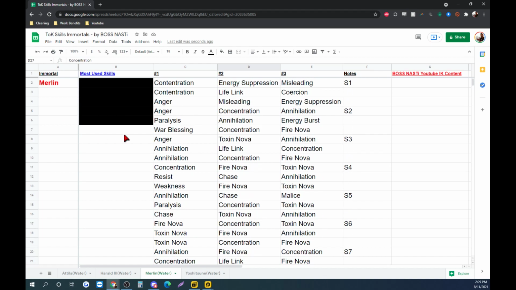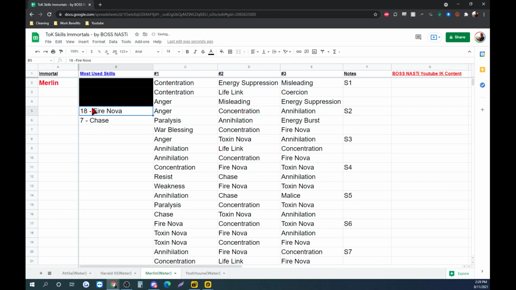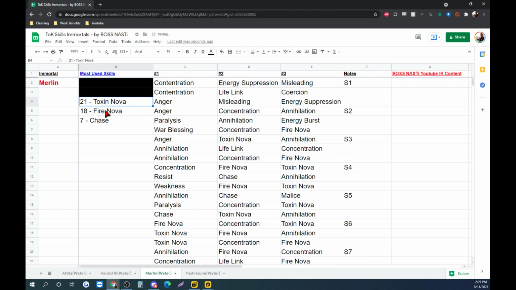But let's go ahead and get down now to the top 5. Starting, of course, as usual, with the number 5 most used skill out of the 45 player pool that we collected data from is Chase, being used 7 times out of the 45 players. And then we have number 4, Fire Nova, 18 times. Wow, so again, more than double. Then we have the 3rd most used skill on Merlin, which is Toxin Nova, right? So a little bit of the Nova pairs there. Toxin almost being half used out of the 45 players.